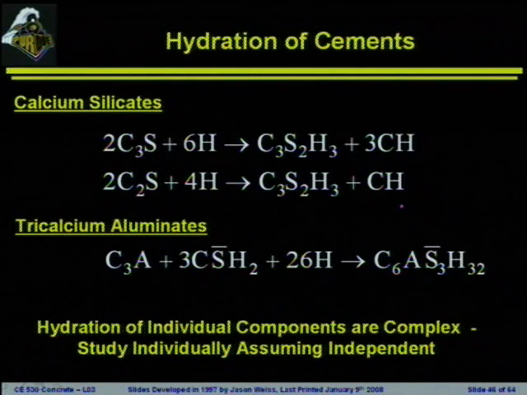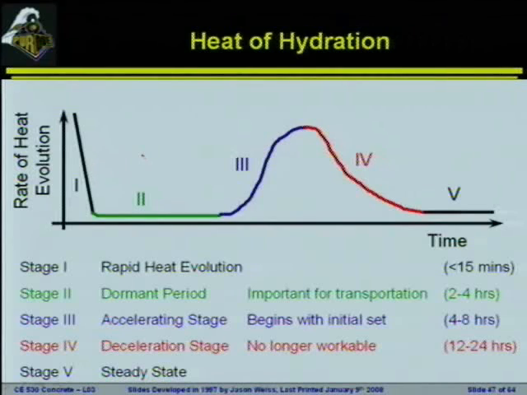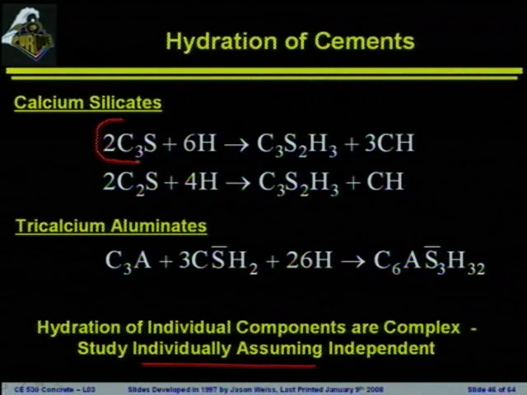Now, there are a lot of other things that are going to be happening in the system. We're not going to focus on them because of time. The other thing that I will mention is we are assuming that each of these reactions will be relatively independent of what else is happening in the overall system. That may not be the exact case in the actual system, but for the discussions that we're going to have, we're going to assume that they're independent of other reactions that are taking place. What you'll notice with the calcium silicates is that they are going to combine with water, and they are going to form two things.